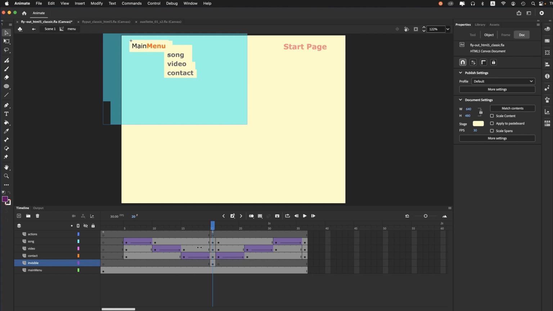Now what we're going to do is animate the first half of these, and then I'll show you how we can duplicate those spans and drag them over and just reverse the frames. All right, so we're going to do a mirror version over here on the side of these keyframes, and we'll start by animating these. So again, we're going to need one layer for the actions and one layer for the 5 buttons.